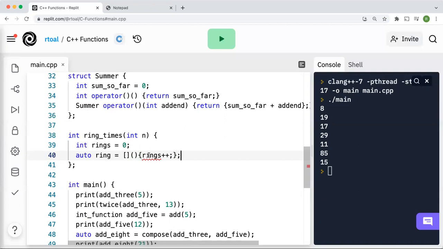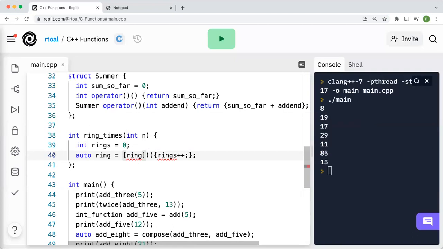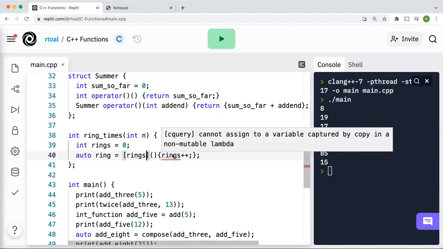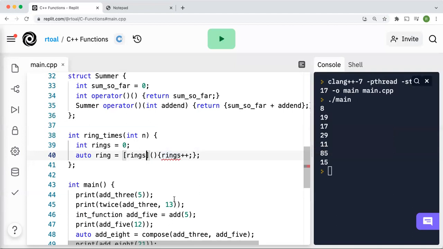Now you can see that we're saying, look, we don't know what rings is because we haven't captured it. So we'll try and capture rings here, but you can see we still have an error, and the error is cannot assign to a variable captured by copy. What does that mean?